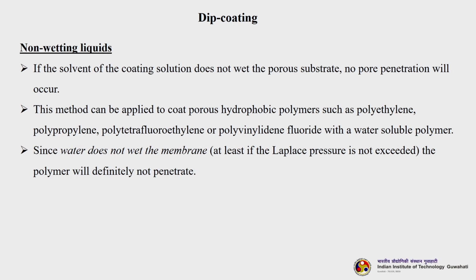Then comes the importance of the non-wetting liquids. If the solvent of the coating solution does not wet the porous substrate, no pore penetration will occur. This method can be applied to coat porous hydrophobic polymers such as polyethylene, polypropylene, polytetrafluoroethylene or PVDF with a water soluble polymer. Since water does not wet the membrane, or at least if the Laplace pressure is not exceeded, then the polymer will definitely not penetrate.